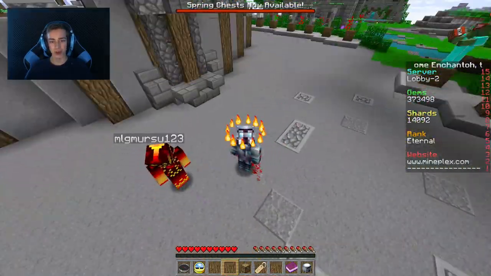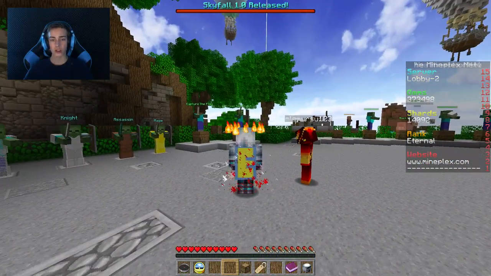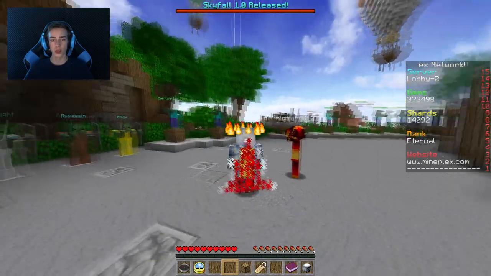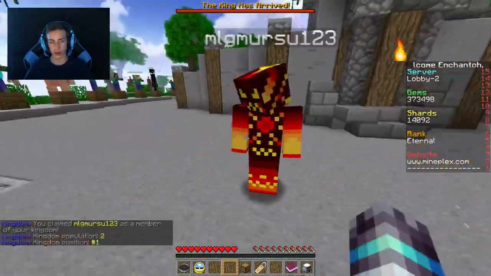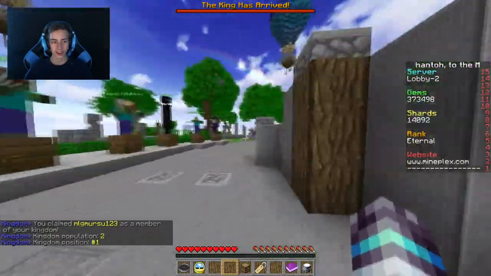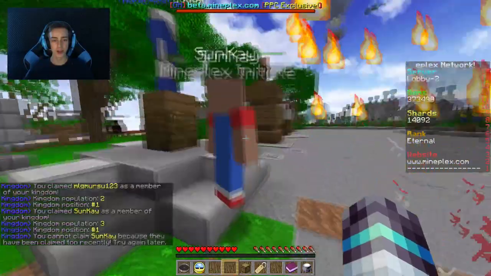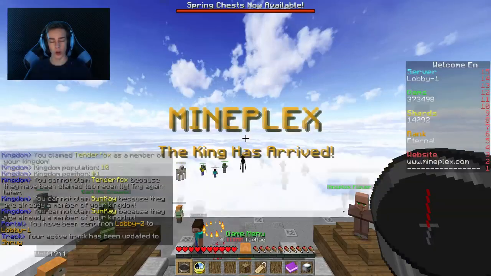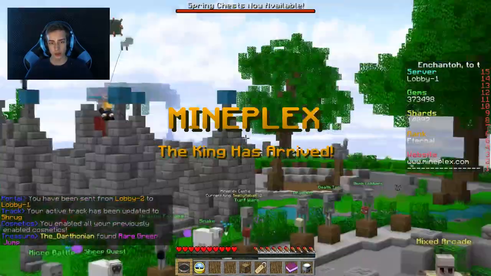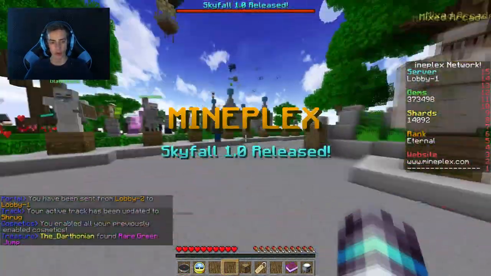Okay, we got particle effects. Wait. We got... What is that? Oh my god, is that a robe? That's pretty lit. Okay, well, these are not the best particle effects, but I like them. Wait. Okay, there we go. I'm the number one kingdom right now. It's pretty cool. Okay, let's just claim everybody. Wait, does this transfer over to all lobbies? No, it does not. Okay, I want lobby one, of course.